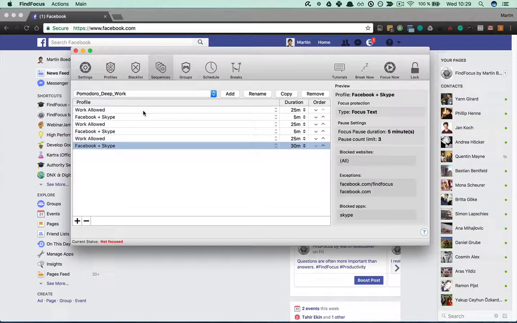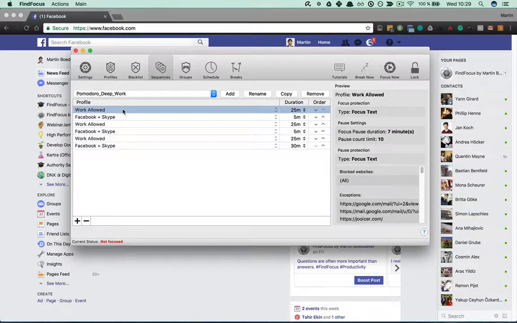but that's basically how sequences work, which can be quite useful if you want to create a new habit of working in Pomodoro mode. Here on the side you can see a preview of what the profile does, and which options you choose.